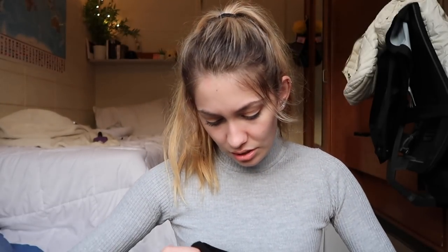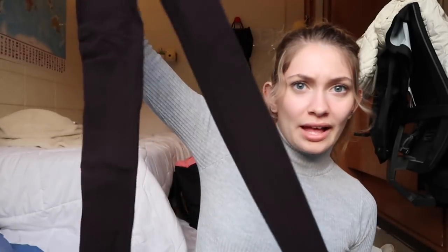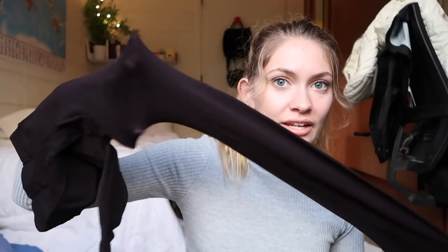Next, I got a pair of tights. They have fleece on the inside, which is perfect for when you want to wear dresses in the winter. They're just black — everything I got is a size small, that's just my size. They're nice black tights, very warm on the inside but not too thick. They're still thin and breathable, so they're not legging-y. That'll be good for winter dresses and sweater dresses when your legs would freeze otherwise.